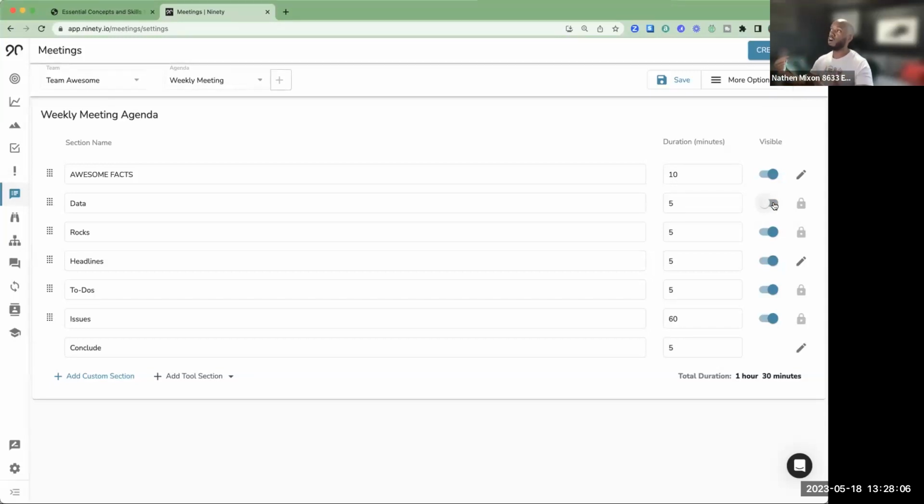Just keep in mind that you are managing the time in your meetings as well. So at the very bottom right-hand corner, there's a total duration for the time that you want to spend there. And as a facilitator of the meeting, you're managing that time to ensure that we are hitting the spot and make sure we're not going on tangents too, if possible, okay? There you go. I love it.